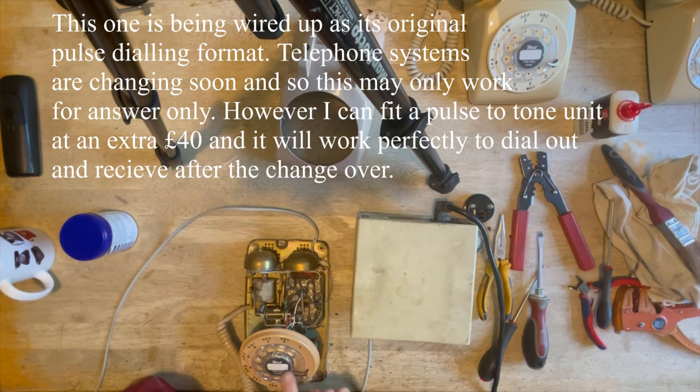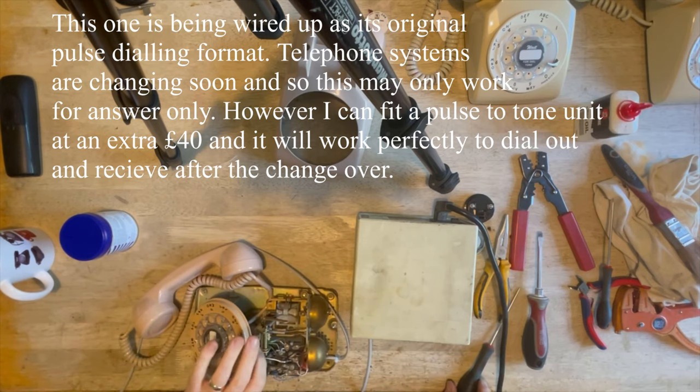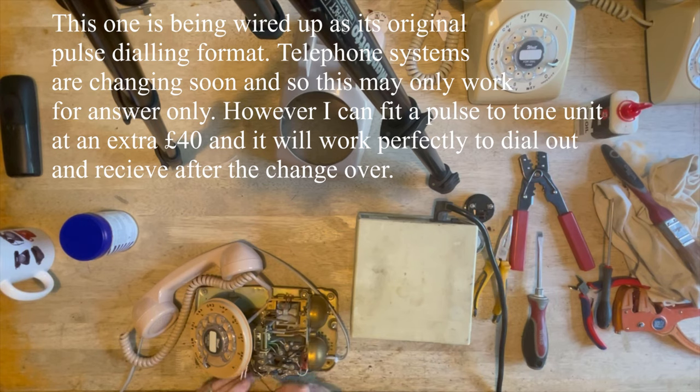We have nothing in the receiver. Now then, schoolboy mistake. Obviously, I haven't connected the handset up, have I, idiot boy? Just goes to show we all can make mistakes.